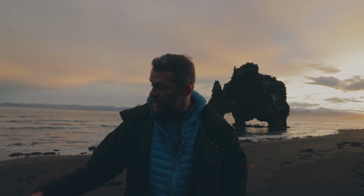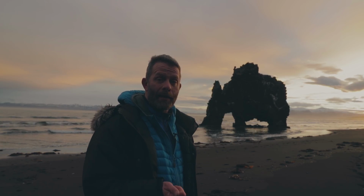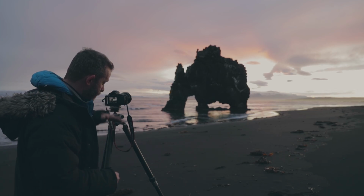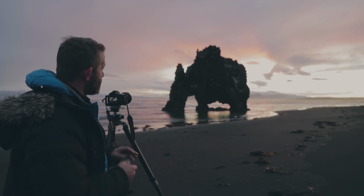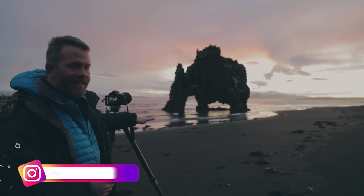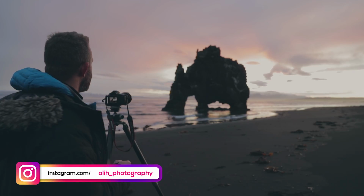What I usually look for here are strong foreground elements in the sand, either ripples or seaweed or the waves playing with the seaweed. That's actually really nice also. But here are a few examples of how I like to shoot this. First, I'm gonna do a shot from this height. There are a lot of foregrounds here on the beach, ripples and seaweed and stuff like that, but I'm gonna use this. The sand is absolutely beautiful. It has no footsteps. It's very soft and smooth.